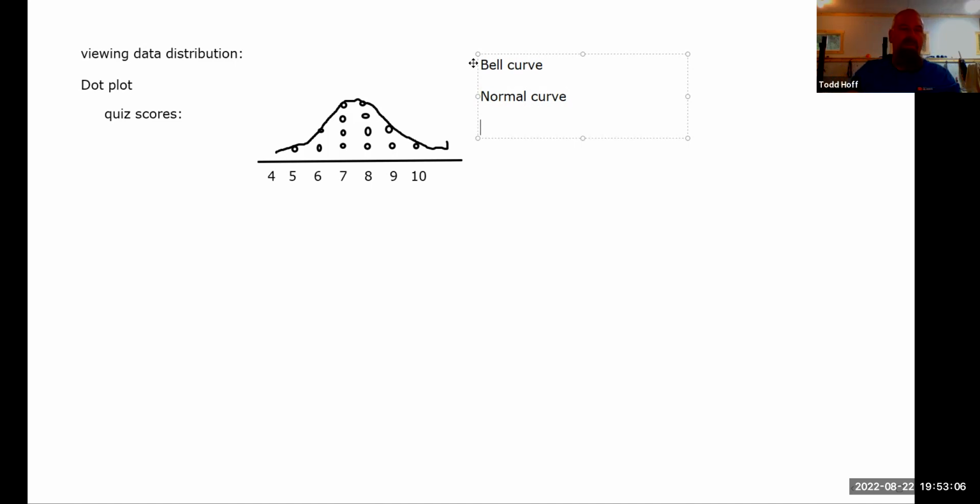And so knowing that a large amount of data is in this shape, what we call normally distributed, then to describe our data next week, when we look at describing it numerically, all we need to be able to do is to find some way to describe where's the center of that bell curve, and then how wide is that bell curve. So these dot plots are kind of the step that connects the graphical displays, like the dot plot is, to the next step, which is summarizing data numerically by just describing the center and the width or the spread of this bell curve.